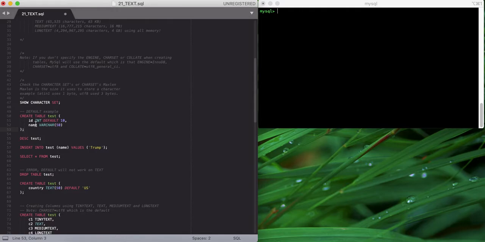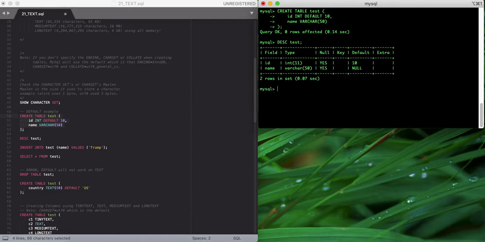Let me copy this. We'll create a table named test. Let's describe it first. As you can see, the ID column here has a default of 10, just in case you don't insert anything. This is defined when we create the table.